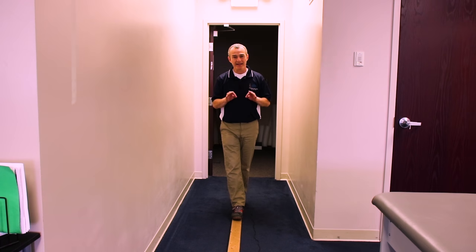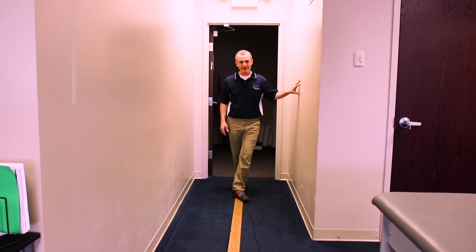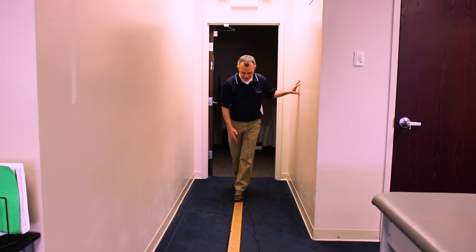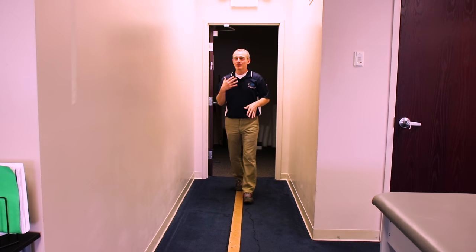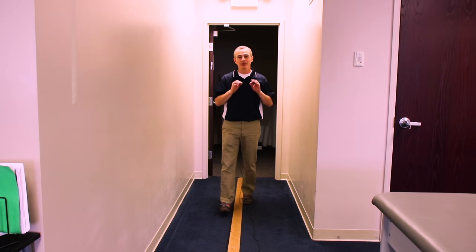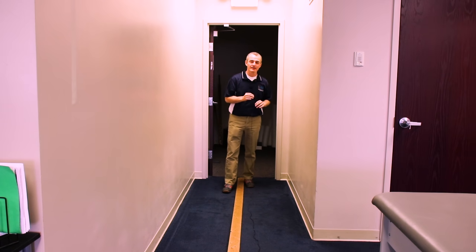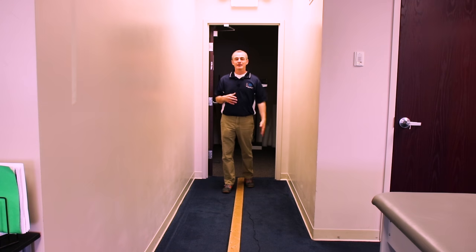A lot of times we don't realize it, but when we take a step, our foot is turned out. Occasionally our foot will be turned in, but most often the foot is turned out. So this gives you a chance to exaggerate a straight foot placement, perfect alignment. This way when you are walking normally again, you don't have to think about it. When you're training, when you're exercising, when you're working on improving the quality of your movement, we exaggerate perfection. This way when we go out and do it in the community, when we're playing with our grandkids and our children, we don't think about it, we just do it.